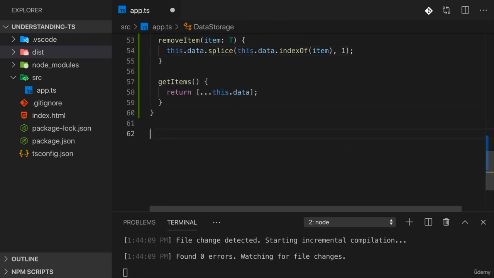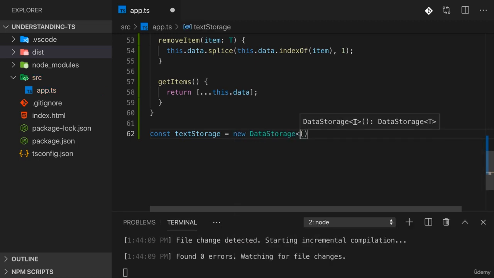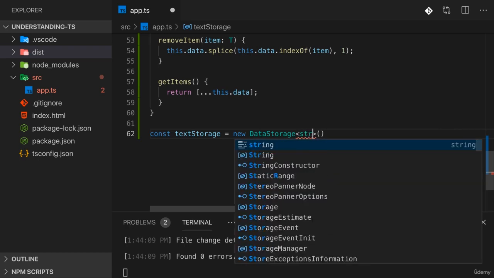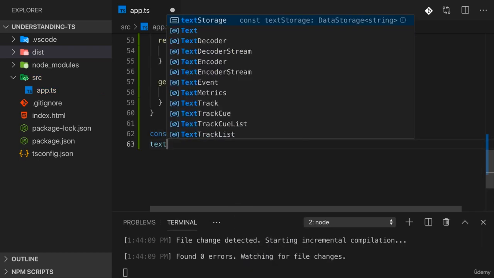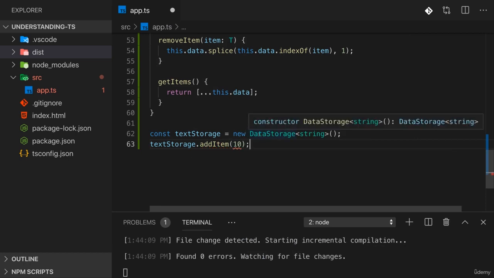And therefore here get items correctly is inferred to return an array of generic types. And now we can create different storages. We can have our string or our text storage here by calling new data storage, setting that generic type to type string here, and then here in text storage, I can call add item, and if I try to add a number, I get an error because I'm saying that this will be a data storage which only stores strings.